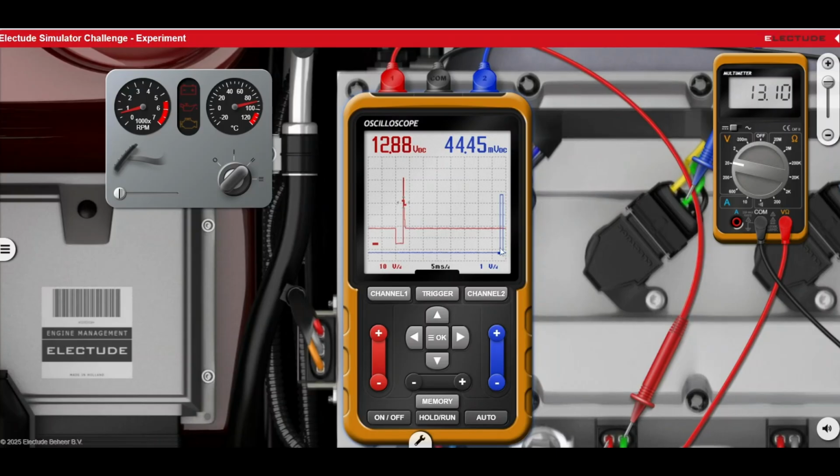So after about 38 milliseconds, the spark event happens on this cylinder, and it's going to be the same with all the other cylinders. You have the fuel coming in first, and then you have the ignition event happening about 38 milliseconds after.